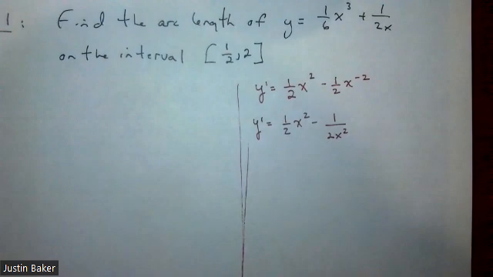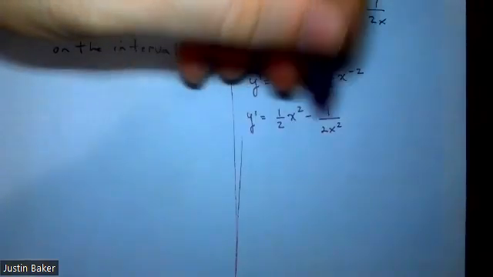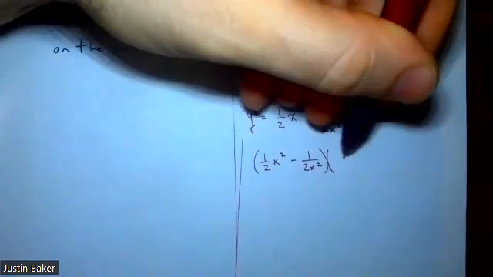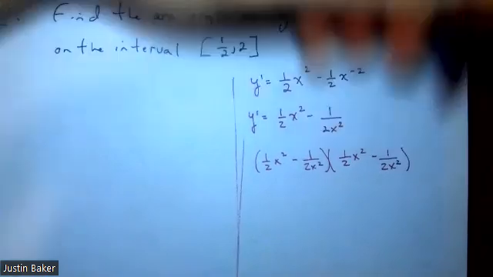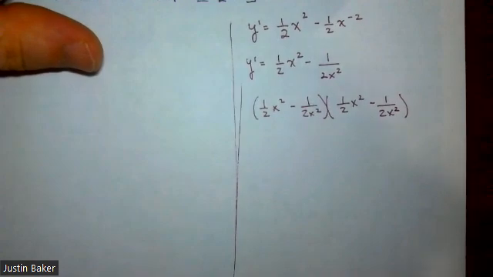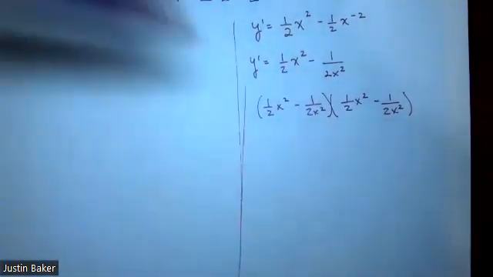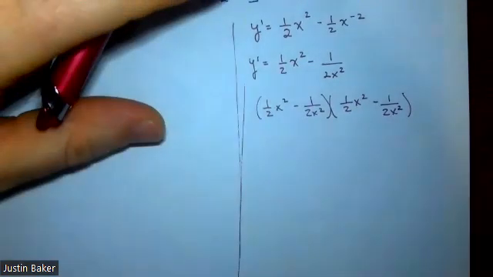And now we also want to square our derivative. If we're going to square this, that essentially means we are going to take this and multiply it by itself. So we're foiling this. It's pretty messy, so take a second, try it, foil it, see what you get. Stop after you foil, because then we'll talk and get back together. Go through and try to foil this and see what you get.